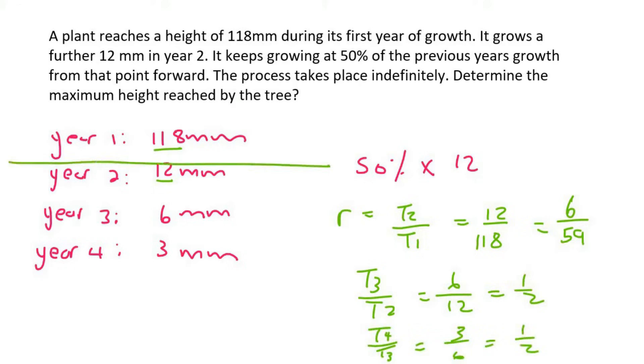You see, so from this point onwards, the ratio is a half. Can you guys remember how we handled this type of question the last time? Well, what we do when this happens, when the ratio is not constant, or when the first number is a little bit out of place, you ignore the first number. You just ignore it.